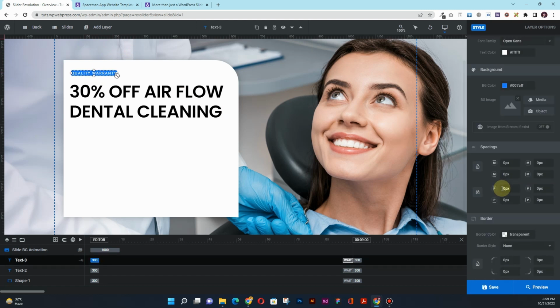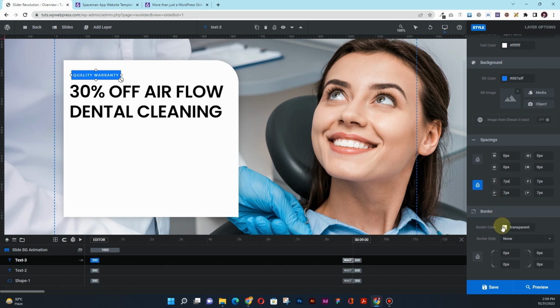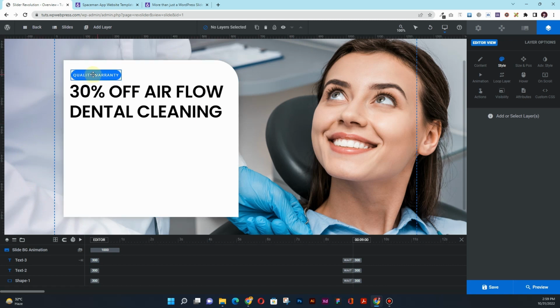So in this way, what I want to do is to add some padding. So probably 20 pixels on the top. And if I click on there, you can see we have 20 pixels from all the sides. If I reduce from 20 pixels to probably 10 pixels, now this is looking fine, but I want to go a bit smaller, so it'll be 7 pixels. All right, after that what I want to add is a border radius. So for the border radius, I'll make sure I have a border radius of 80 pixels. So I want a complete rounded kind of thing here.